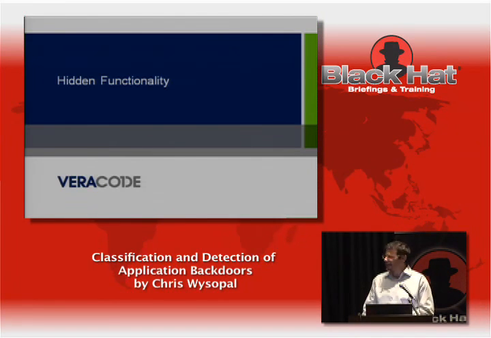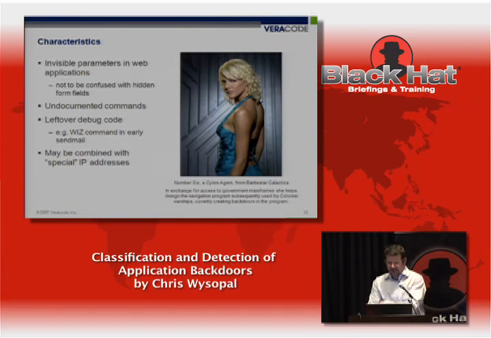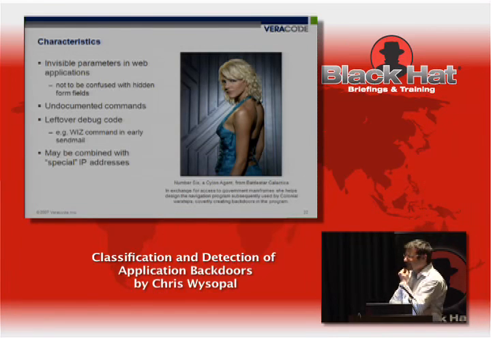The next category that I found was hidden functionality backdoors. And here, this was actually mentioned in Battlestar Galactica, where one of the Cylon agents puts in some special functionality that can shut down, I forget what it shut down actually, but she put some special functionality into the software that she had access to, so that at the right time when they were attacking, they could trigger this functionality and it would shut down the navigation system or something like that.